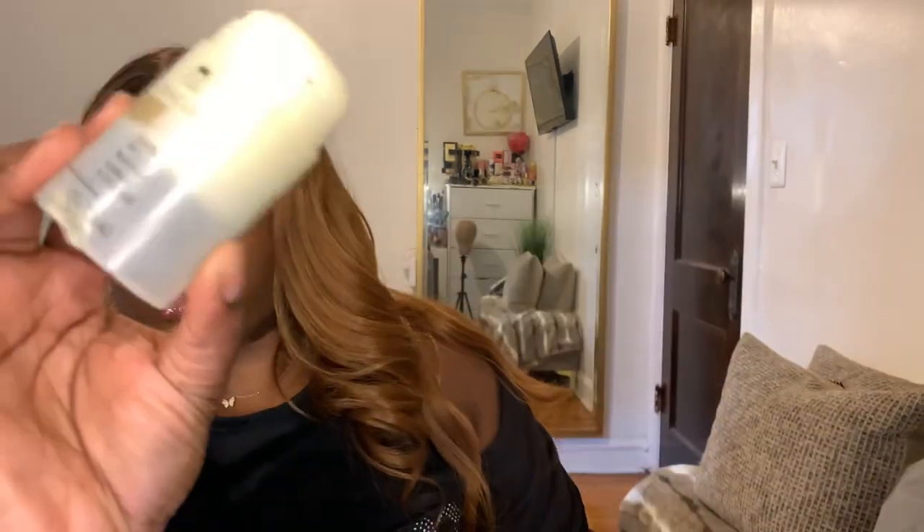Once the glue turns clear, I'm going to just lay my lace down and press it into the glue. And before I even lay my lace band down, I just knew this install I was going to eat — I was just too geeked. I'm going to lay my lace band down and then go in with my Kera Kera wax stick and just hot comb the top.